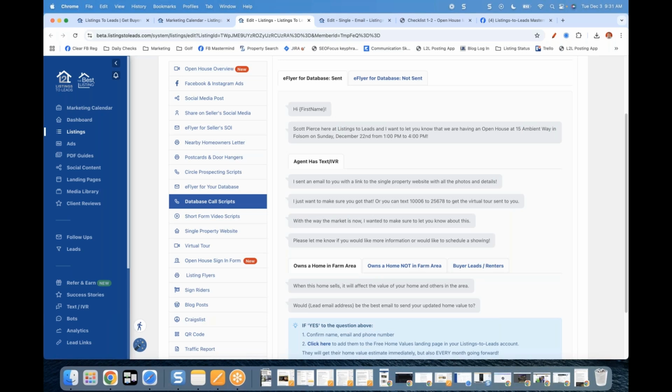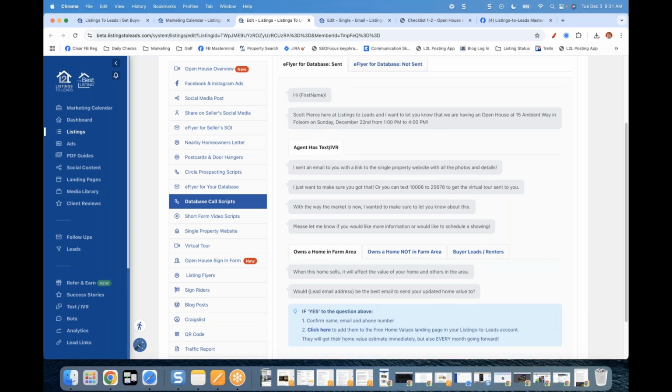So I don't want to overload my database, but it is totally fine to drop 2 to 3 emails a week, even 4 emails a week to your database, as long as they are on point, informative, short, clear, concise. Makes sense? So as long as we're not sending garbage to our database, you're totally fine to send between 3 and 4 emails a week. So anyways, my point being, we're going to send the email and then we're going to call some more of our leads. So the goal here is that every day or every other day, we've got something that we're emailing and then following it up with calling.